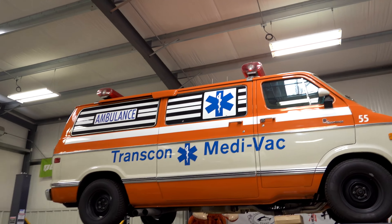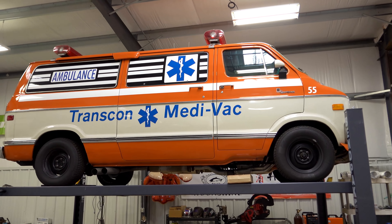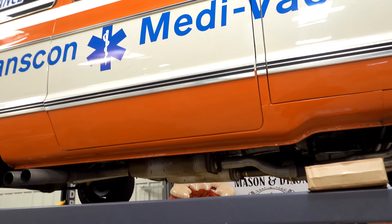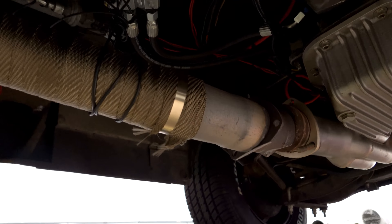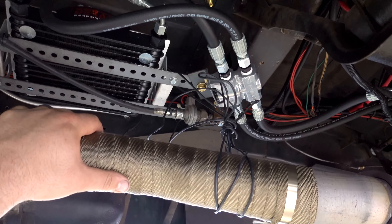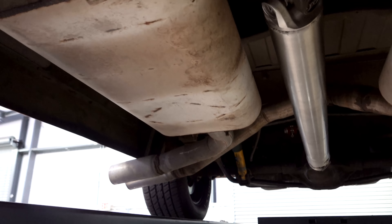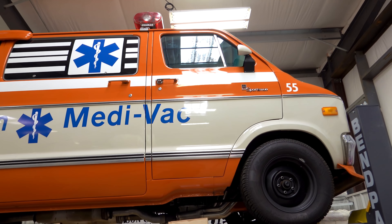TransCon is still here. We've been doing a lot of testing and proving everything we've done works great, trying to find its other flaws before it sets out on another adventure. I was doing a hundred-mile proving drive and the exhaust fell off — the exhaust that we didn't do. So I've got to put a new collector on that. We're also going to get a better transmission cooler and move its location, because especially in traffic it starts to get hot and doesn't come back down. We're just trying to beat the tar out of this thing so that when it sets out on its next cross-country trip, a 1978 Dodge TransCon medevac will finally make it across the country.